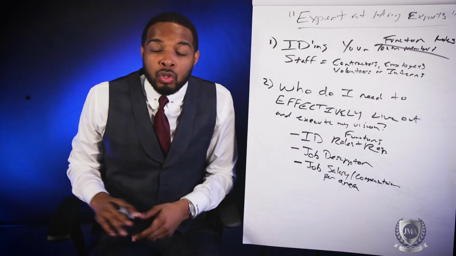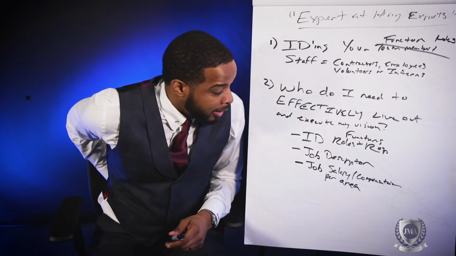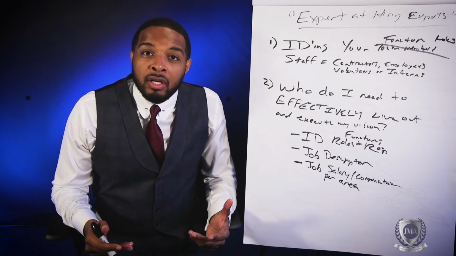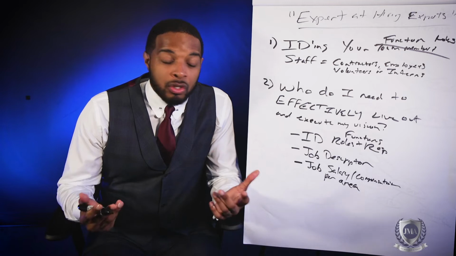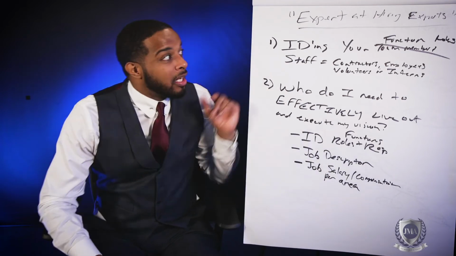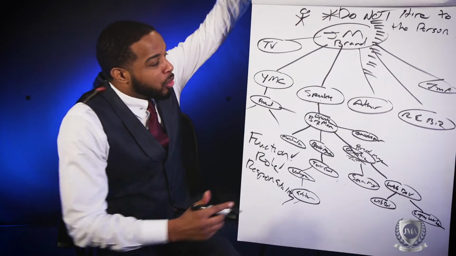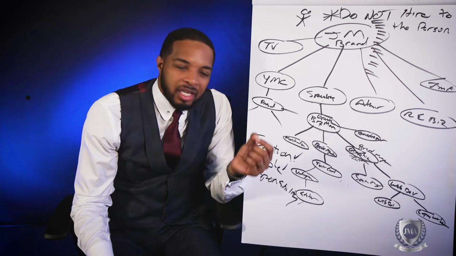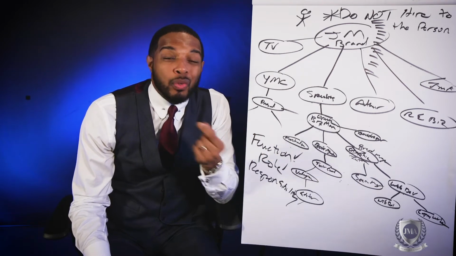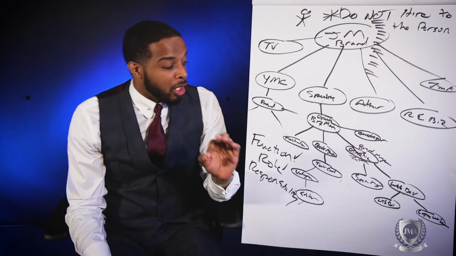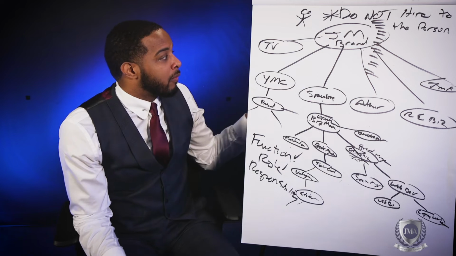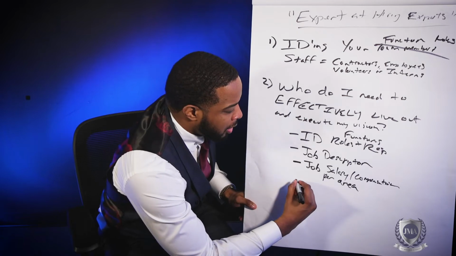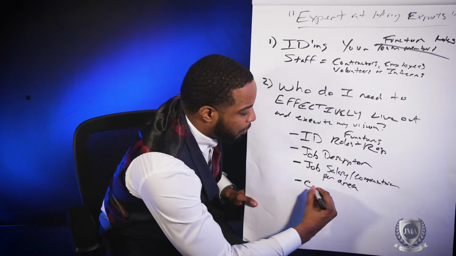And it also allows you to start to build your budget for the business. Because as you see what the operational costs are for your salaries, or if it's employees or your contractor fees or retainers, once you see what that is, you now can start adding up and say, oh snap, for me to run a business as a public speaker at the highest level, this is how much I'm looking at in monthly retainers, salaries, and fees. Now, per your budget, you then can start to scale back and figure out who do I need first? So once you figure out this budget per your job descriptions, you will cross-reference all this to your budget.